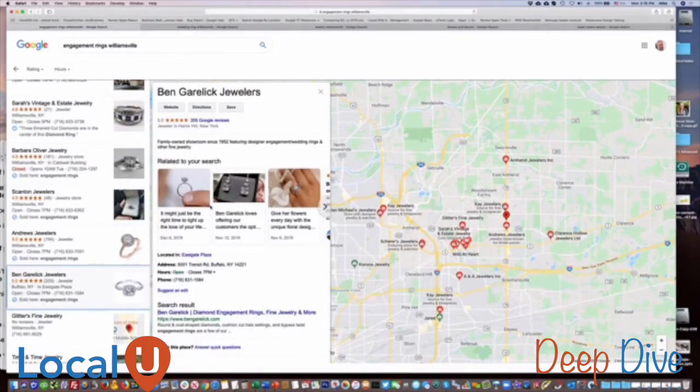Brings us to something that's much more controllable than reviews, right? Google Posts. And these are not even product posts. These are just posts where they mention engagement rings. So I think the second tactic is to look at Google Posts from a semantic, categorical, search-related kind of way, and be sure that you're posting specific products, because we're not seeing this show up for those category queries. So engagement rings, services, water heater, those pieces I think are important.